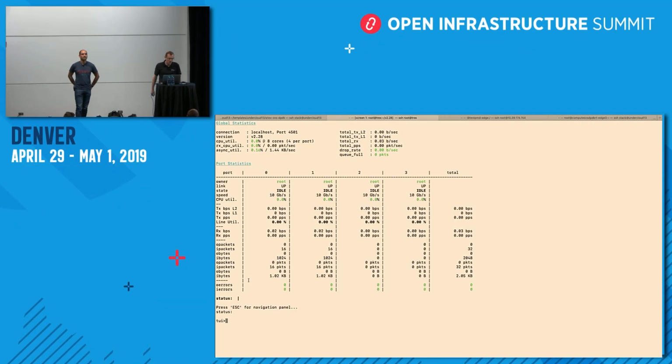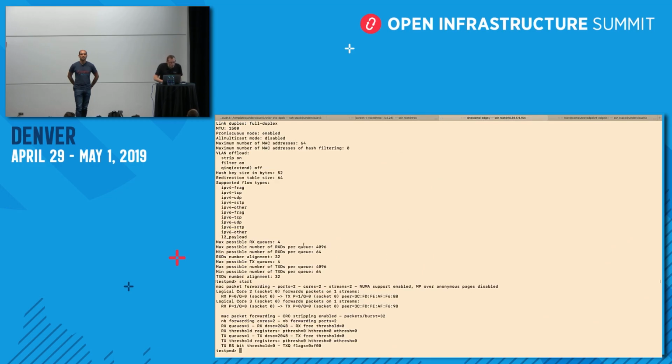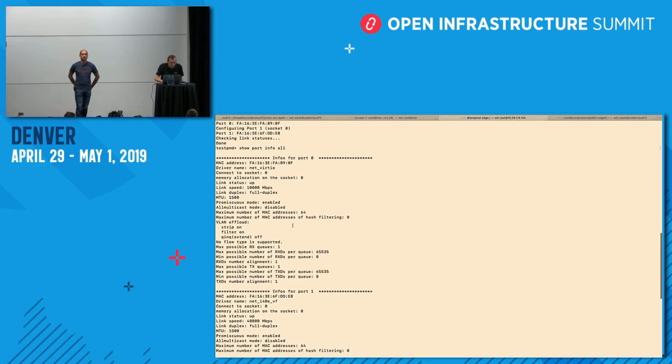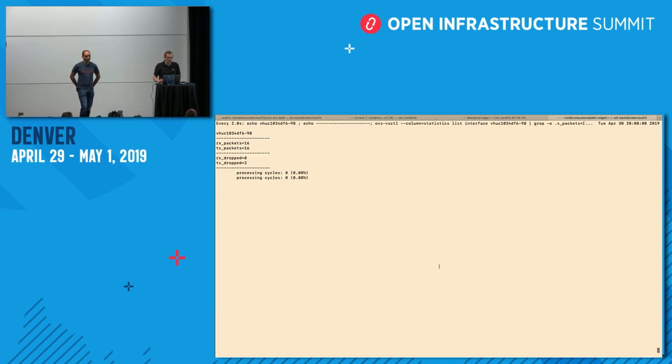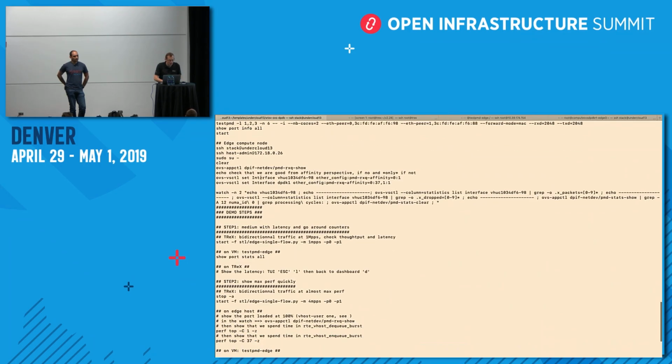Demo. So this is our T-Rex. I'm on the VM. On the VM, I've started testpmd, and I've got two ports. First port is a virtio port. Second port is a VF port. And I'm forwarding packets, starts. And here, I've got some stats. I can show you after, it's a nice watch command, but basically, I'm pulling statistics outside of OVS, live, a little watch.